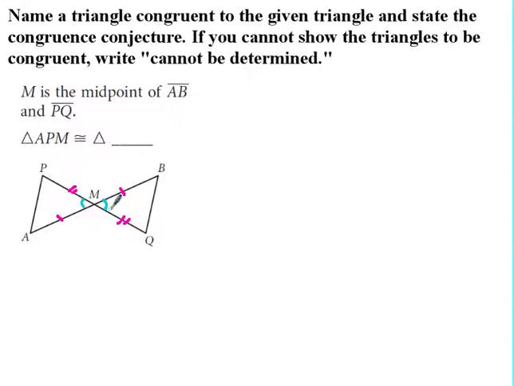So now we have to specify which one they're the same as. So first of all, A, let's see. AM is the same as MB, right? So what would A be the same as? B. Okay, so you kind of have to switch your thinking a little bit there. Okay, P is the next one. So see, basically I'm comparing. What would P be the same as? Q. And then what would M be the same as? M. There you go. So do you see how you break that down and you just compare each individual part as opposed to writing the triangle as a whole?